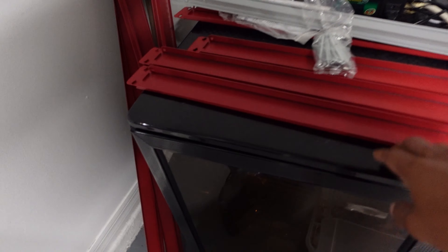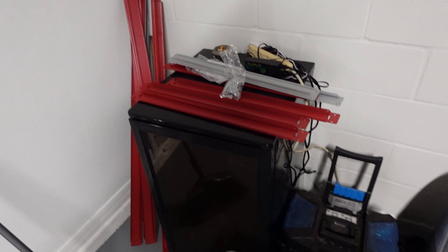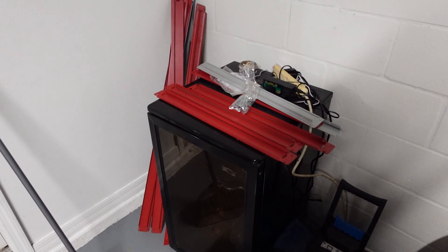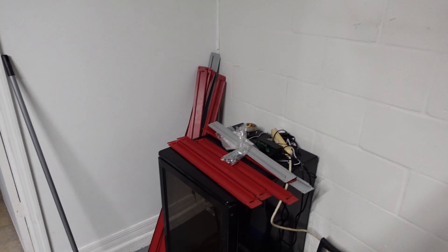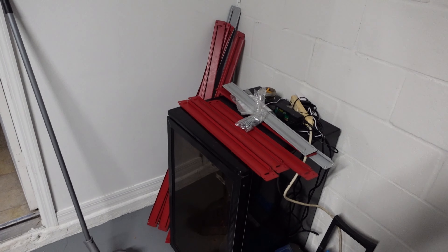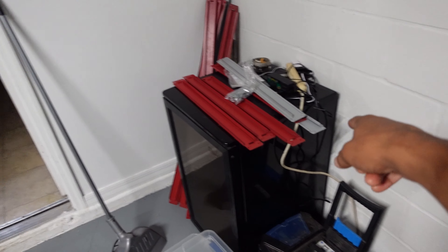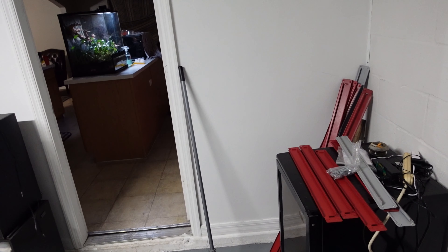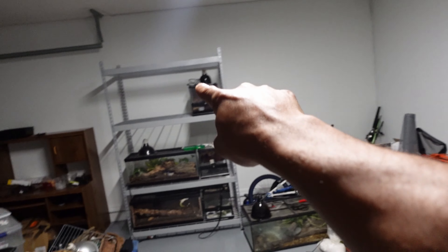This incubator we built is going upstairs — we're ready for breeding season. Sorry about the crickets, I got almost a thousand crickets here. They've been working a lot better keeping them outside in the garage — they live a lot longer. Every animal I can keep outside will be out here; the cool animals will be staying inside because they can't tolerate this. We're gonna put another rack right here so there'll be racks going all the way around, pulled about four inches off the wall just like this one.